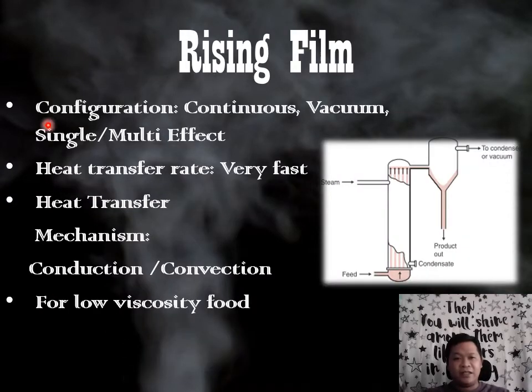Ito naman is a rising film evaporator dahil yung feed mo nanggagaling sa ilalim, and then paakyat po siya through those small narrow tubes similar to the previous one, and then as it rises it's being heated with steam, and again as pagpasok niya dito magse-separate yung water vapor hihigupin, and then the concentrated product goes out. Therefore it's a continuous process. Although the limitation is for low viscosity food because it won't be able to rise kung masyado siyang malapot at nadikit sa walls ng pipes mo.